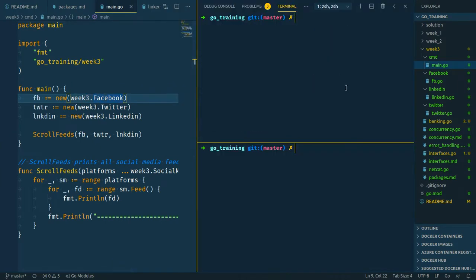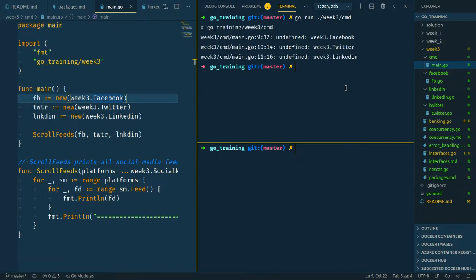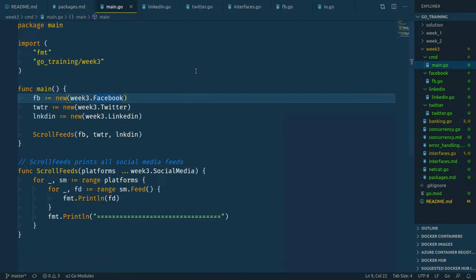See what we get. There's a problem. It can't find them anymore. So how do we fix that? We can fix that by actually importing them. So we can now do this, Facebook, and save that.